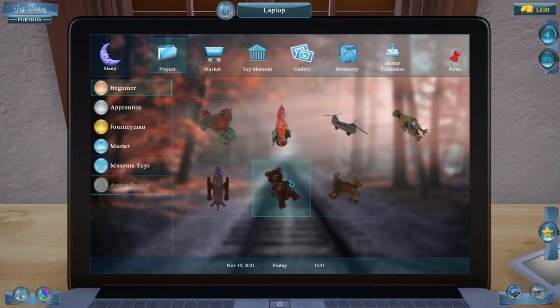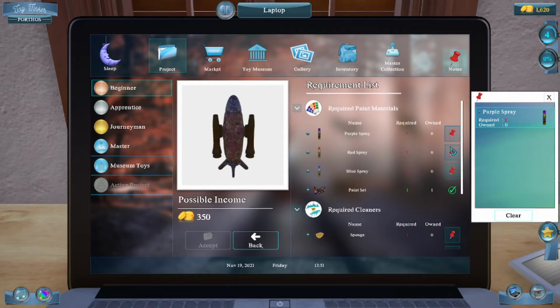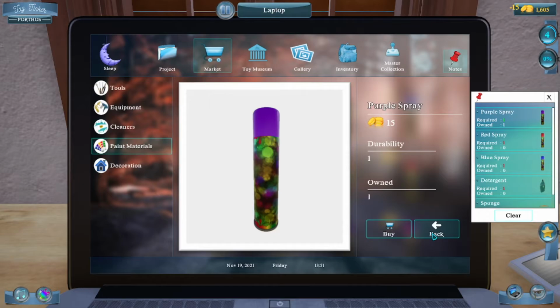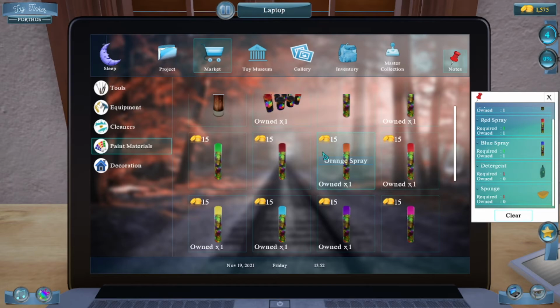Project. Let's do this, it's not a bad price. We've got that. We just need to put those on there, and then we need those. Okay, market, paints. Purple please. Purple, blue and red. And detergent, cleaning, one of these each. Still tempted to buy more than one, but saving money.